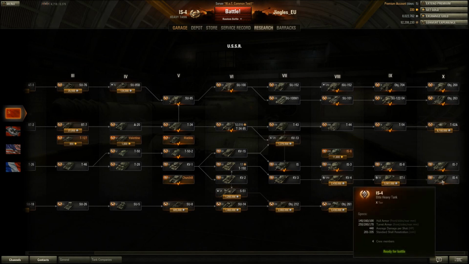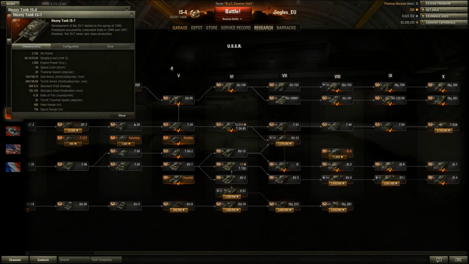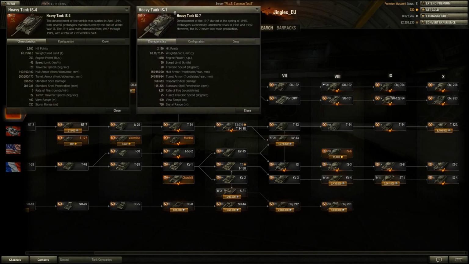But then you get to the IS-4 and what? Slower, but more heavily armoured than the IS-7. Oh, really? Well, it's certainly slower. IS-7 could do 50 kph. The IS-4 is still pretty fast for a heavy tank, but it is slower. 43 kph top speed. More heavily armoured, is it? Is that a fact?